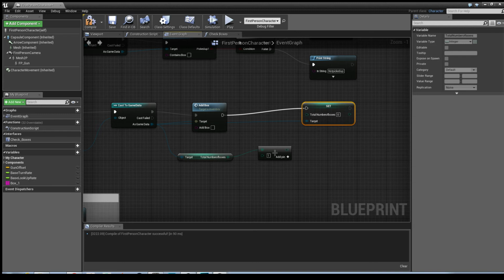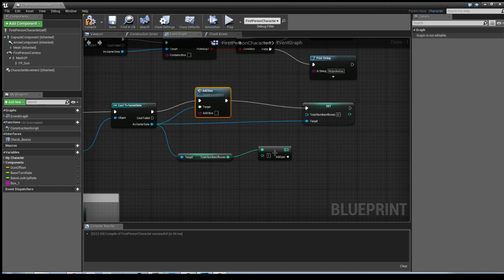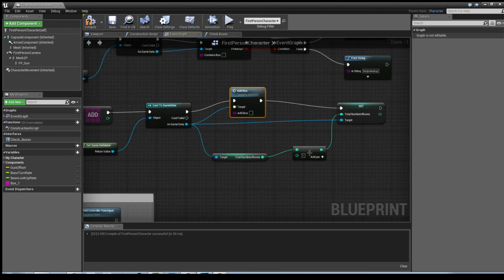Okay, the nodes are a bit of a mess, but don't worry about that.